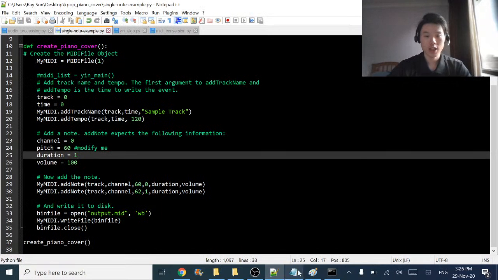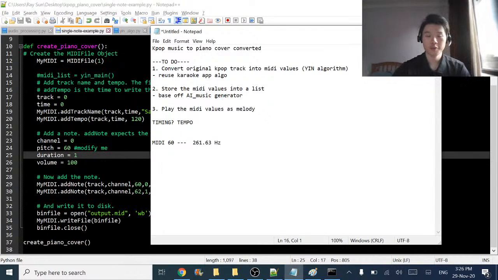Let me use this file to explain. In order to add a note, how we're gonna write the music file is there are notes, right? And to add a note to the file, we use a function called add note.